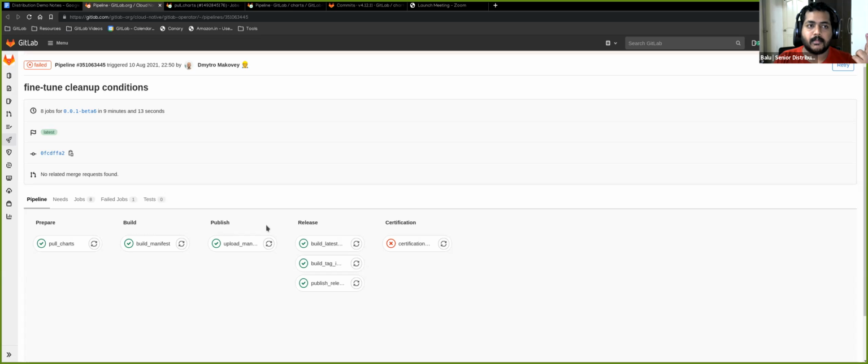Three, enhance the CA so that the two-phase release can work, but with us manually pushing a tag, not release tools doing anything yet, but we will be creating a git tag and pushing it. And the pipeline should look exactly like how it would when release tools does the same thing.